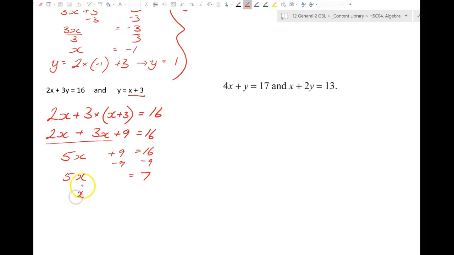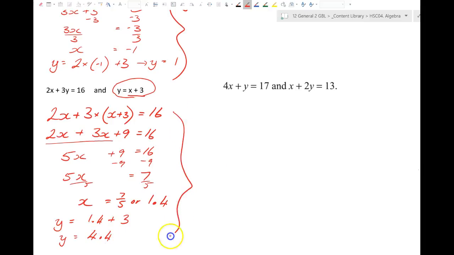Divide by 5. And we get x equals 7 over 5. You can probably leave it as 7 over 5. Or go to a decimal. In this case it'll be 1.4. What we do now is replace the x, or use that value into any of the rules. I'll probably pick this one here being the simplest to use. It says y is equal to that x value plus another 3. So y is equal to 4.4.